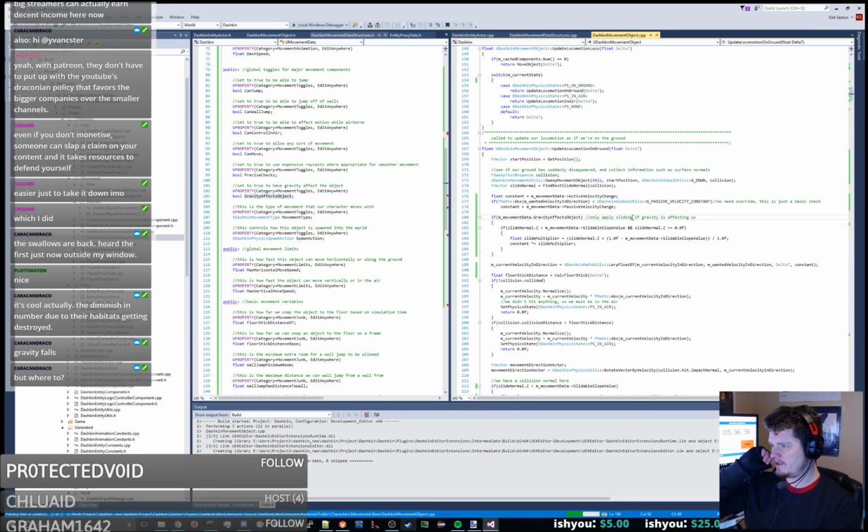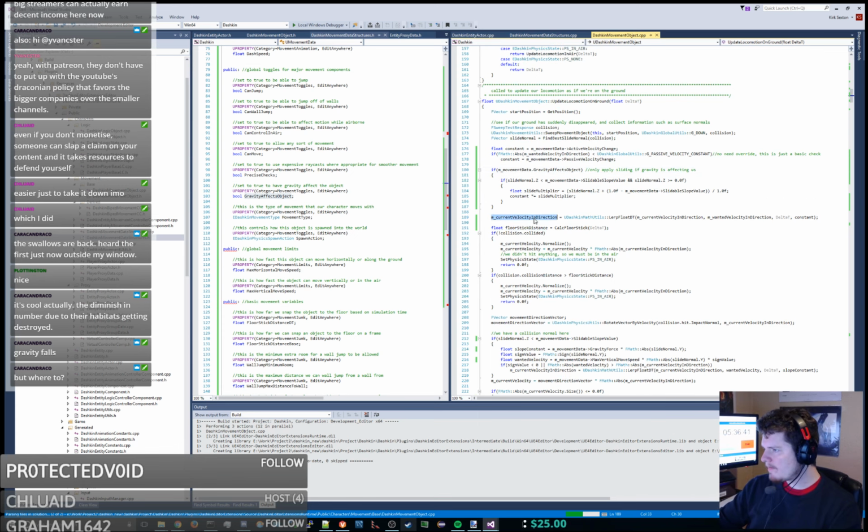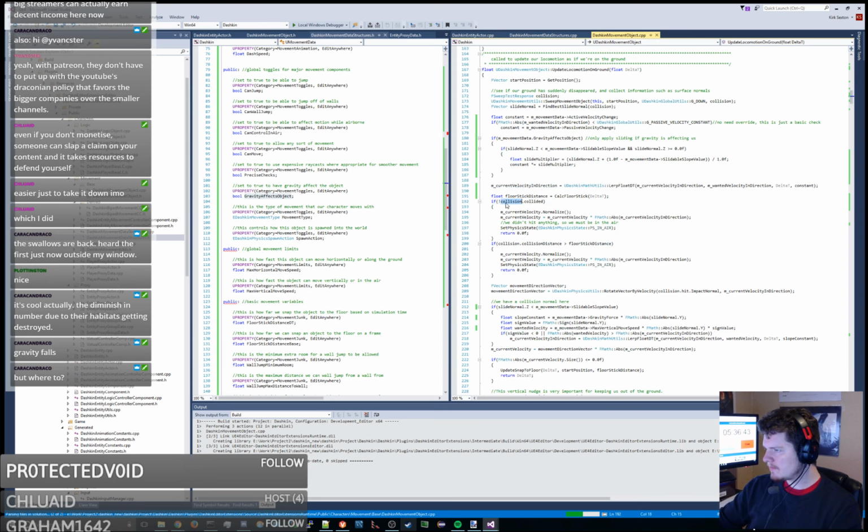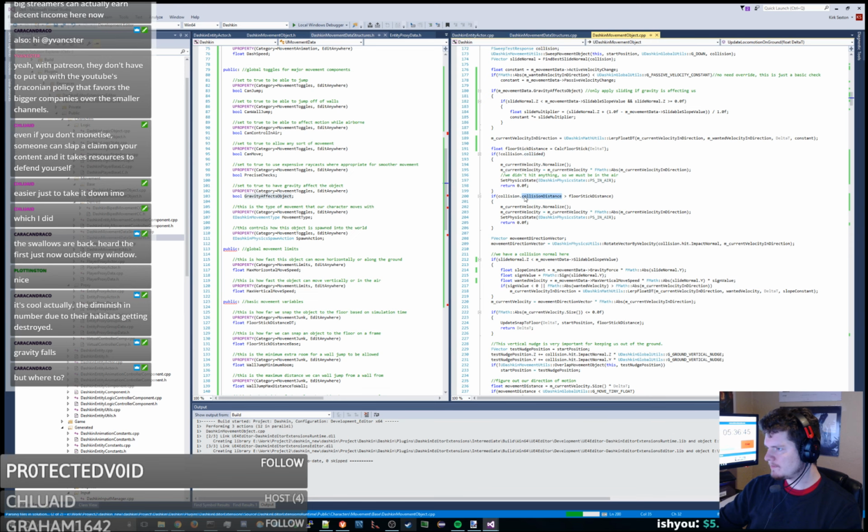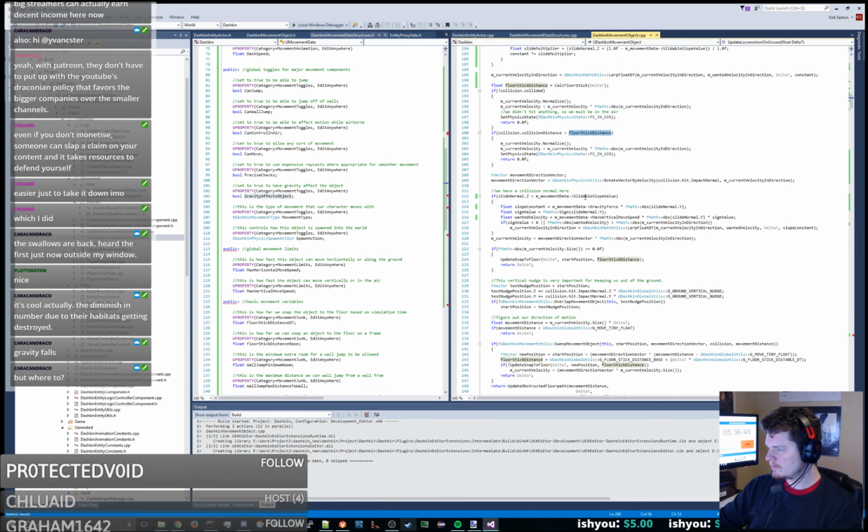So you can't slide on a slope if there's no gravity. I mean, supposedly you could, but you're not going to just slide. Well, Karakan, your question, gravity falls, but where to? Gravity, you're always falling, which is why you're always falling in space. Doesn't matter which direction you go, you're always going down.